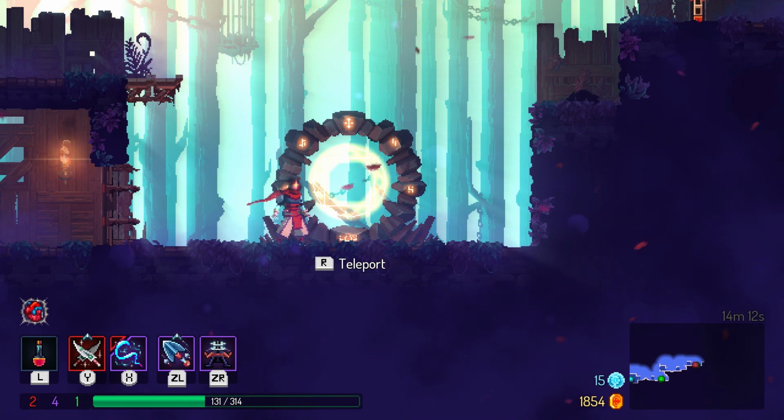pixels, great pixels, good games, if you like any of that, I would pick up Dead Cells. Like I said, $25 on the eShop, and it's coming out with a physical release soon too.